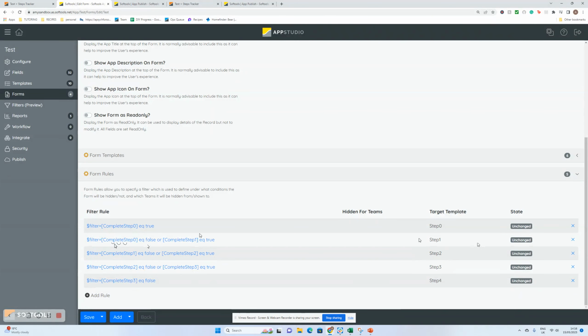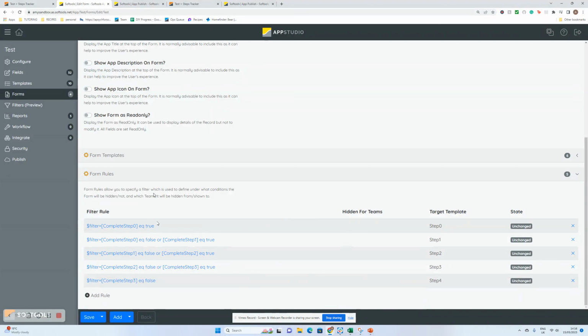This is because otherwise you would end up with a bunch of process step images all at once at the top of the screen. So this means that only if step 0 is not complete or step 1 is complete, step 1 will be hidden.